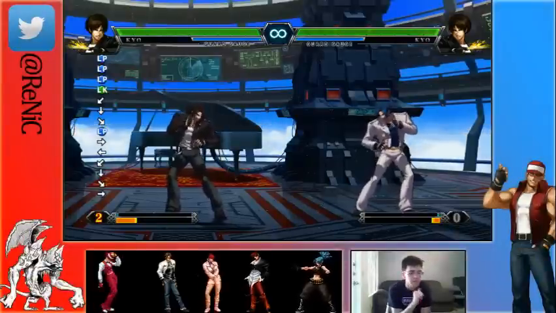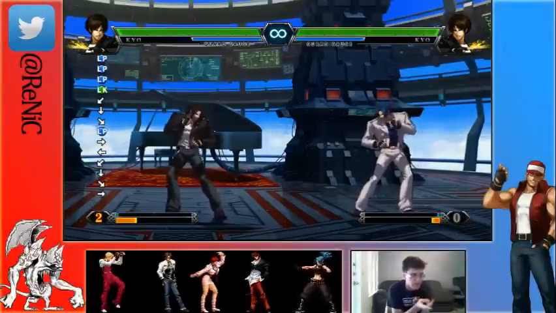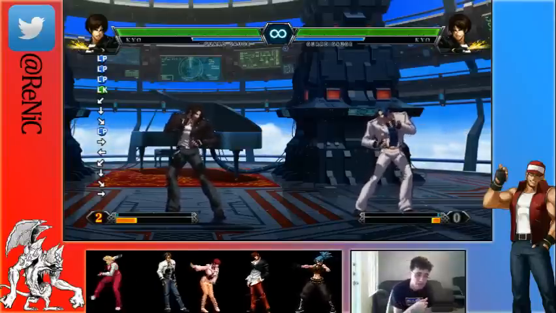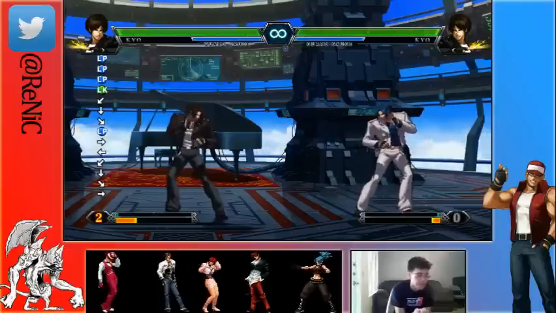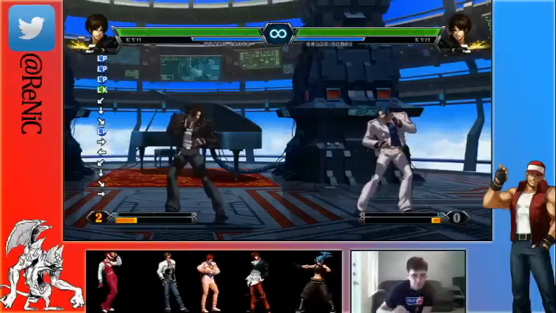What you can do is you can input a half circle back and then a forward. If you input a half circle back and then a forward in KOF 13, you actually get a dragon punch, okay? Now, some characters have a half circle back forward move and a dragon punch, like Elizabeth, like EX Iori, like Daimon. For those characters, you will not be able to do this because this motion accomplishes a different special.